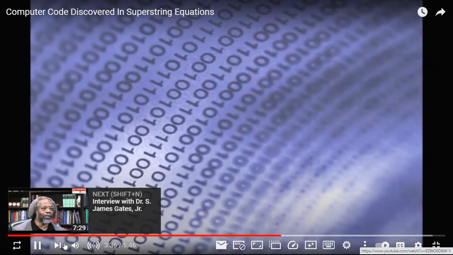Well, we say that they're computer codes. I mean the digits in pi. Yes. Okay. We say they're computer codes, first of all, because the structure of the equation is such that they dictate that there are certain things that are actually strings of ones and zeros. That's just digital data. But it's not just random ones and zeros.